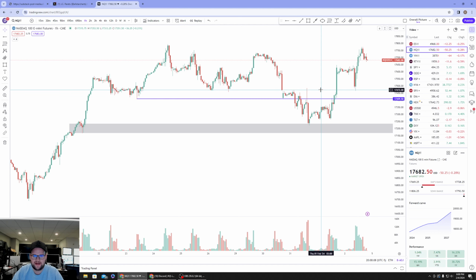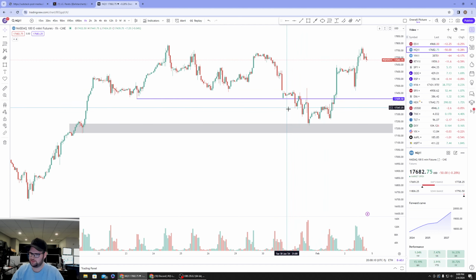One other thing that I wanted to go over is my lack of execution. So I highlighted that demand structure in last week's video, and I also highlighted a key area in the Discord. Both areas basically marked the lows for NASDAQ, yet I did not capitalize on either one in terms of actually putting money behind the trade idea. So last week was not a good week mentally for me. Rather than dwell on the past, I'm going to come into this next week very focused and with a clear roadmap. So I wanted to go over that other key area as well.